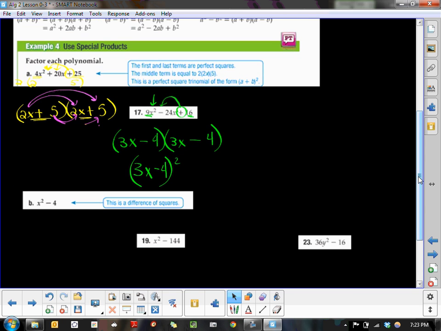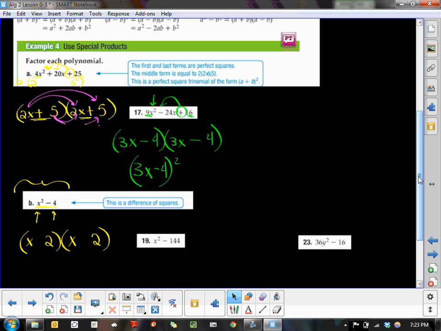Okay, so the next thing we're going to look at is the other special product. These are pretty obvious because it's just a binomial. This is much different than what we've been looking at in the previous examples. There's no greatest common factor, and you've got x squared minus 4. X squared is a perfect square, 4 is a perfect square, it's a binomial. These factorizations always have the same factorization pattern. The square root of x squared is x, and so x times x. The square root of 4 is 2, so you've got a 2 and a 2.